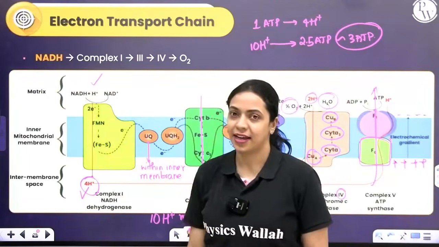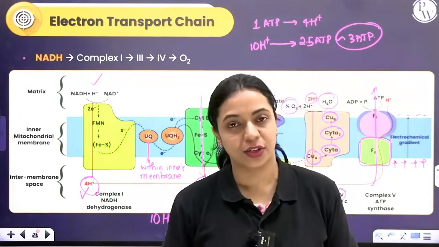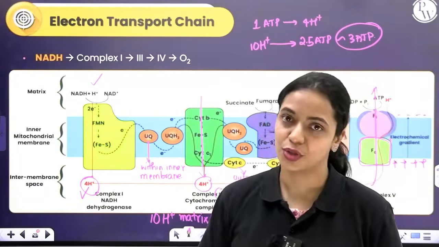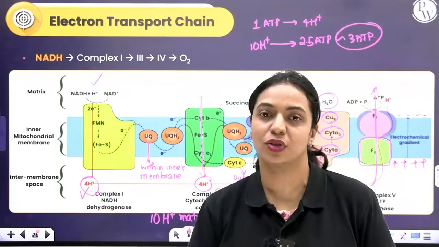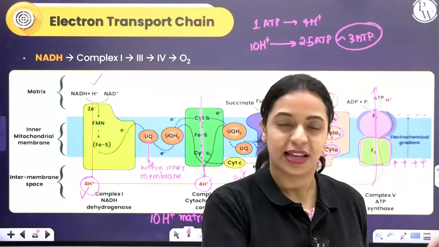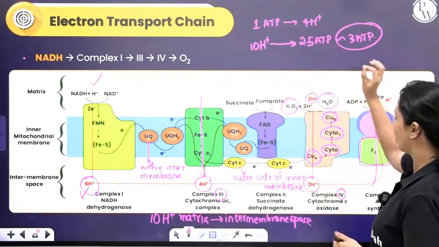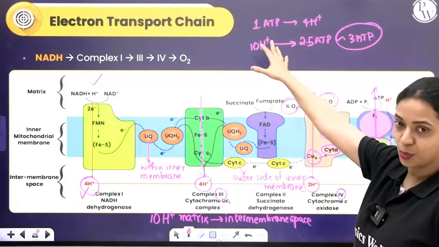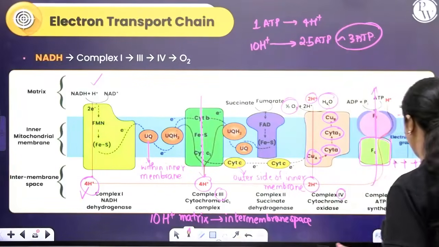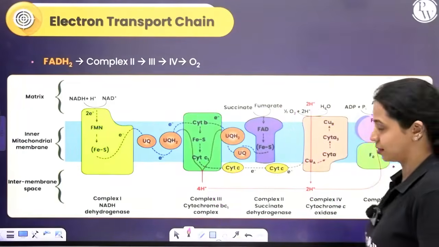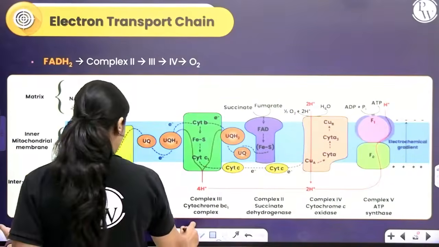Where did this NADH get its electron from? It got its electron during breakdown of glucose. So ultimately NADH, FADH2 got their electrons during oxidation of glucose. Ultimately all of this ATP is coming from glucose itself, right? So roughly per NADH molecule, you can get 3 ATPs through the electron transport chain. Next, we'll talk about what is the fate of FADH2.